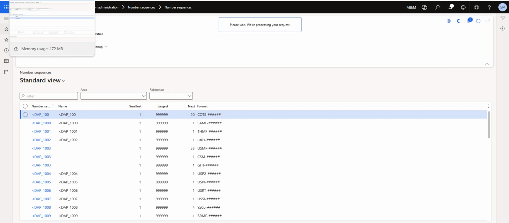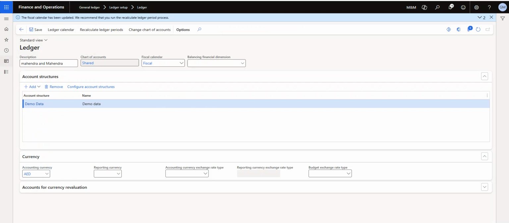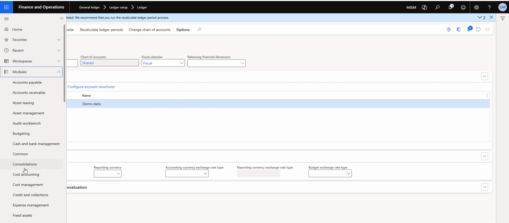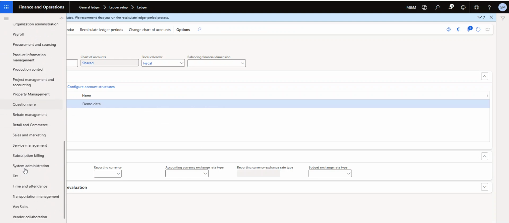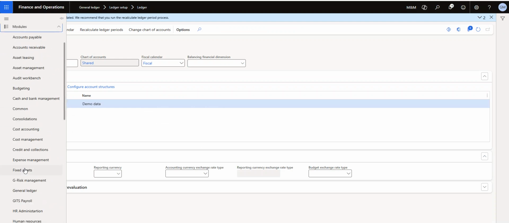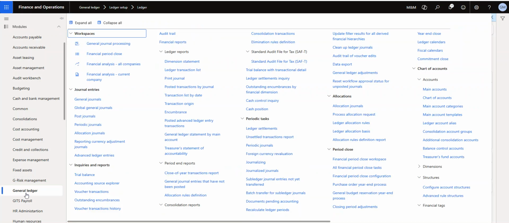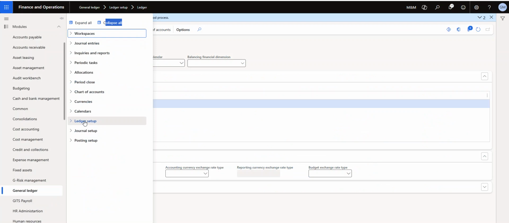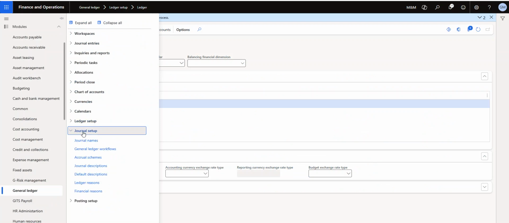Meanwhile, in the general ledger module we have one more thing. To create any general transaction we need to create the journal names. For that we will go to the general ledger module, under setup, ledger, general setup, where we have journal names.